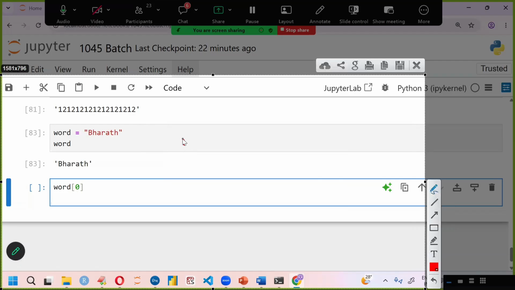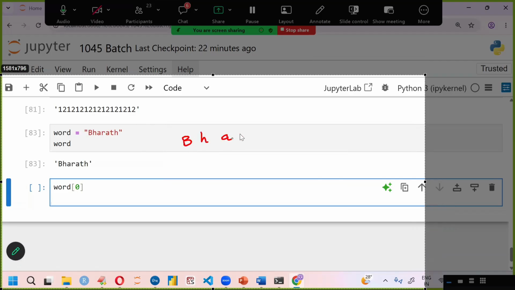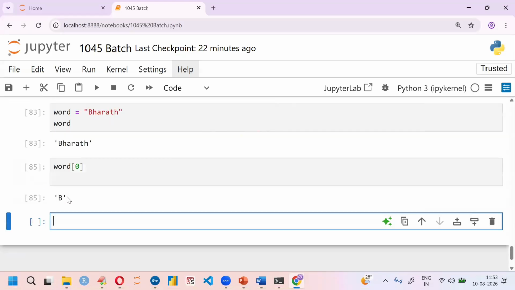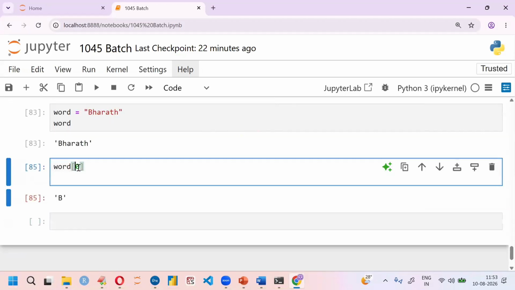Word is Bharat, so it has an index. What is the index? 0, 1, 2, 3, 4, 5, 6. So word of 0, we'll get this B outside. Okay. So we got that B outside.